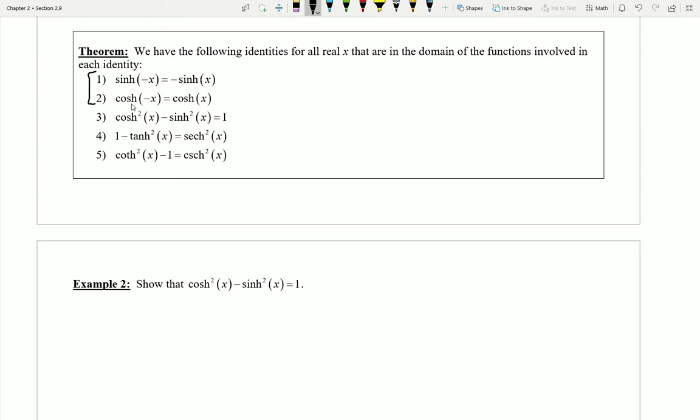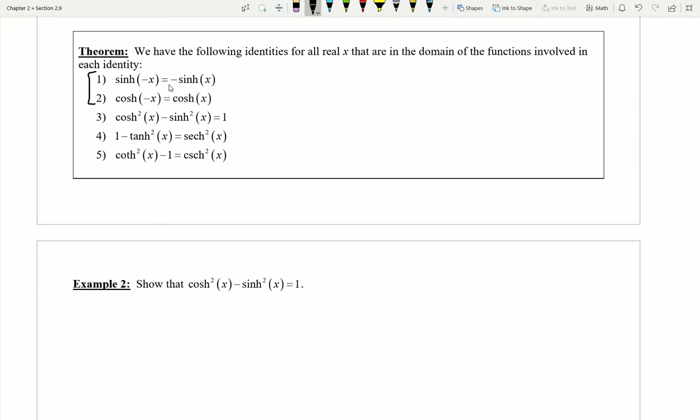That is, what happens when I go to one of these functions and I plug in a negative x value? How does that relate to plugging in just the same but positive x value? Like, what if I plugged in -1 versus +1? How does the answer change? Well, you'll notice here that with the hyperbolic cosine, whether I plug in something like -1 or +1, -2 or +2, I always get the same answer. There's a symmetry in the graph.